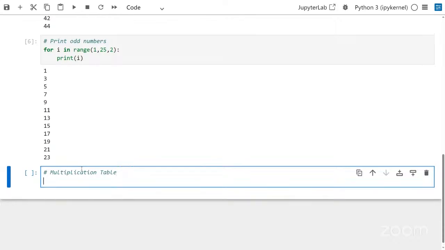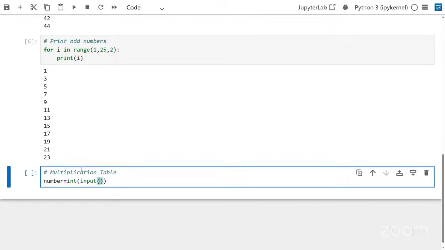Quite simple. We will start by giving the input number. Number is equal to int. Number must be an integer, and we want to use the input function also. Input always generates a string, but we require only an integer numerical value.